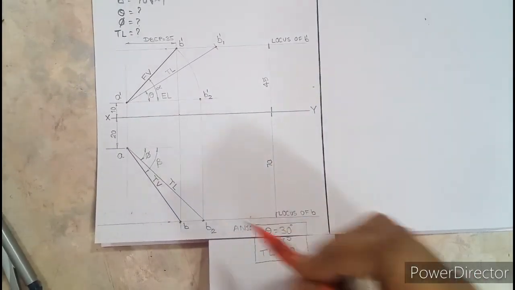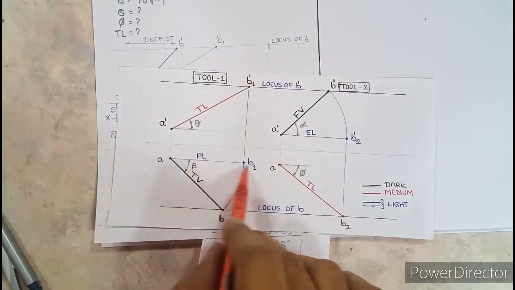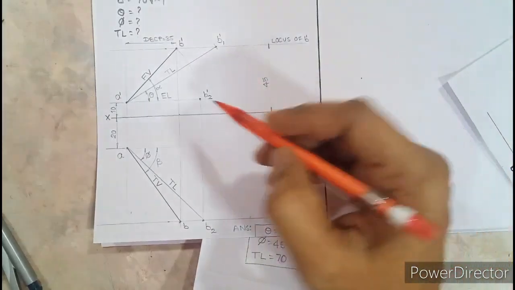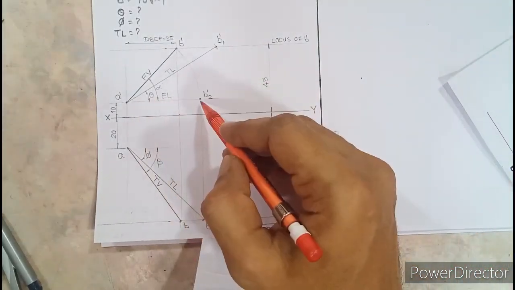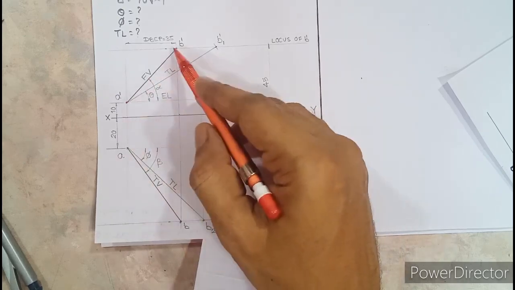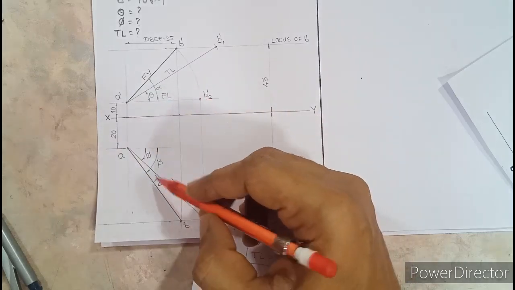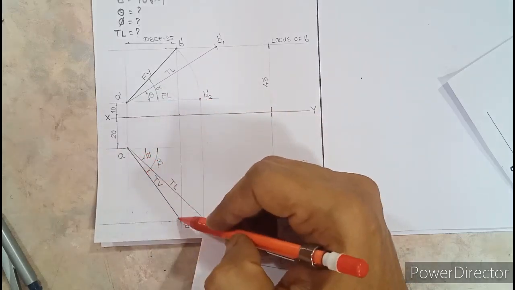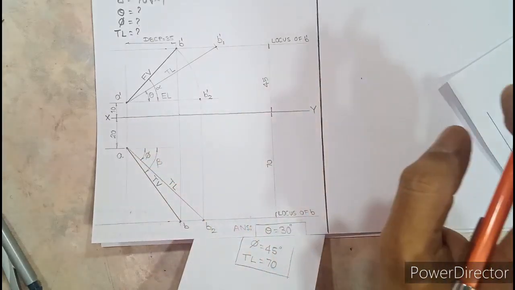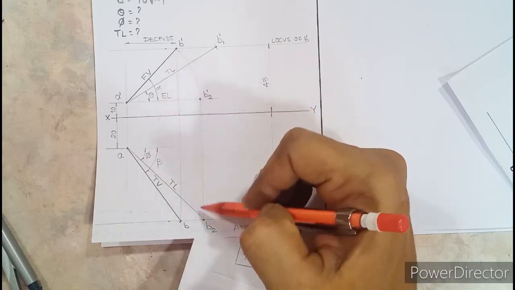Now the doubt is, before I proceed, in the tool plan length is also there, B1 is also there. So the concept is like this: you should name only those points which you have rotated and projected. So here I have rotated the front view, so it's compulsory to name FL and B2 dash. I have not made use of the next tool. I have not rotated the top view to get the plan length, so no need to write PL and the corresponding point. So only those points should be labeled which you have used to get the true length.